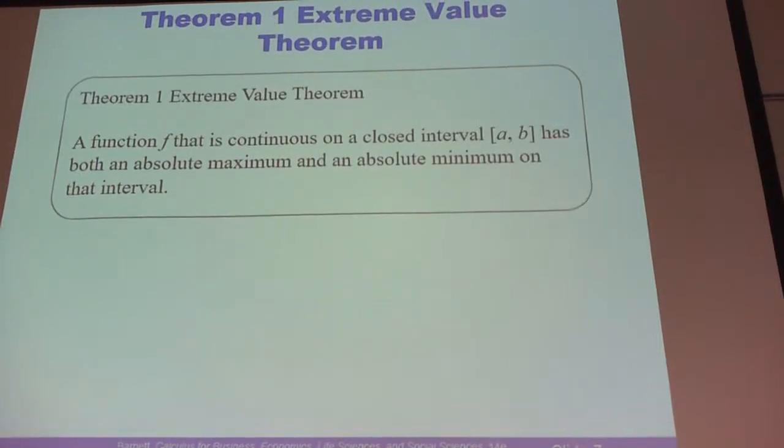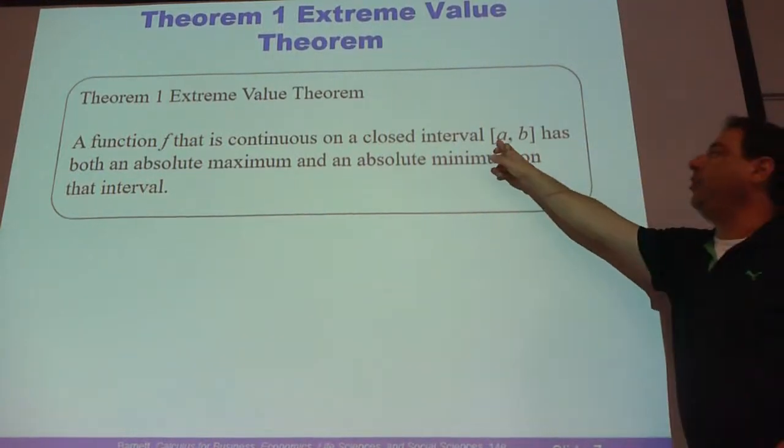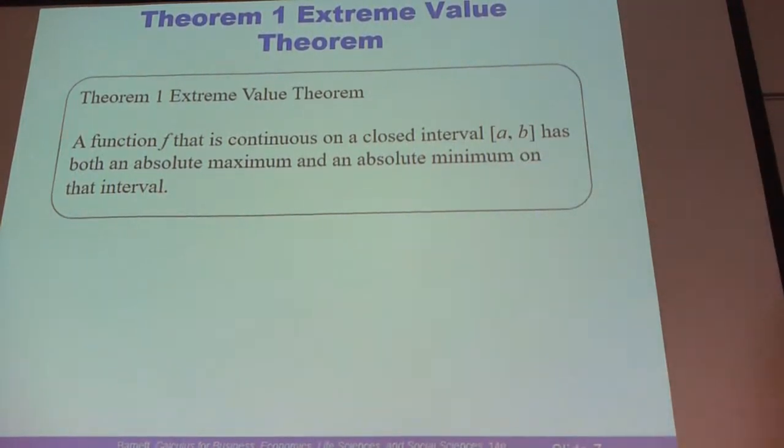So theorem 1 says a function f that is continuous on a closed interval a to b has both an absolute max and an absolute minimum on the interval. So if I give you a domain, and I've already mentioned ahead of time, the three things you need to look for: take the first derivative and set it equal to 0, look at where the first derivative is undefined, and then the third thing, see if there's a domain, an interval. Those endpoints could also be maxes or mins. They throw it in here in 4, 5.